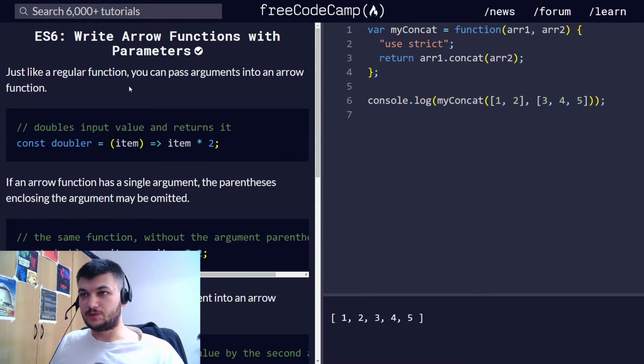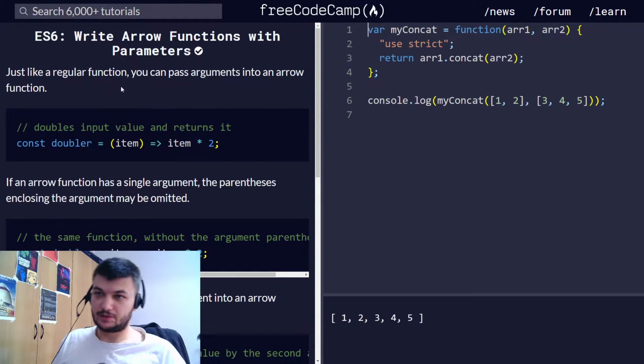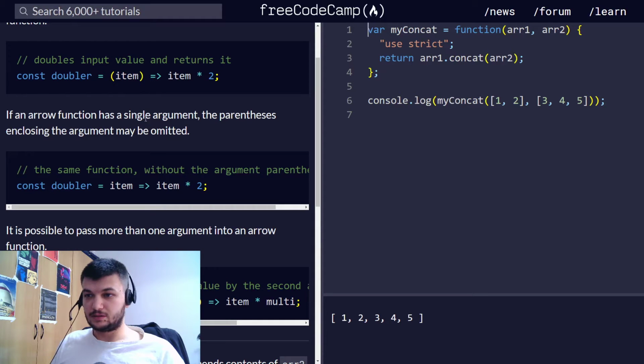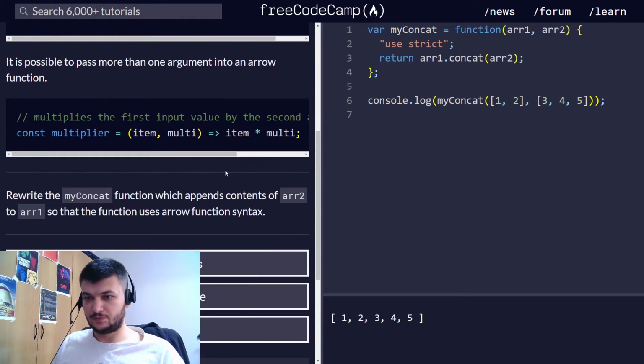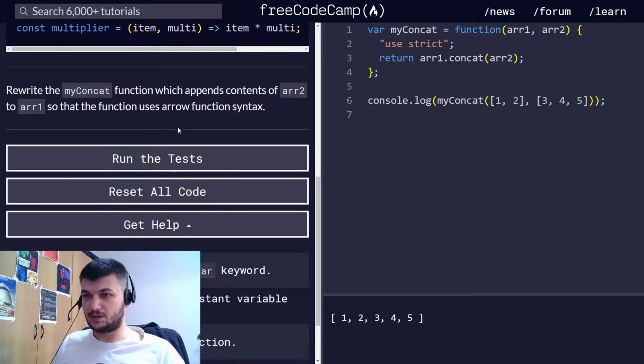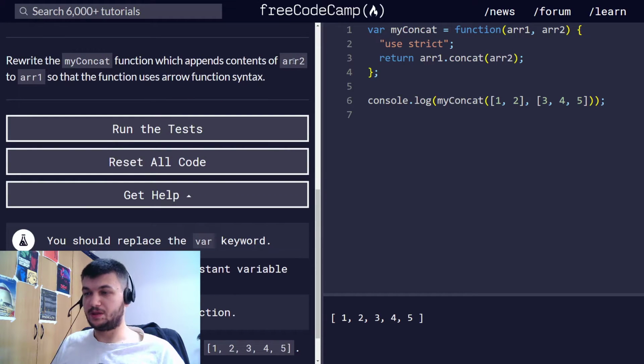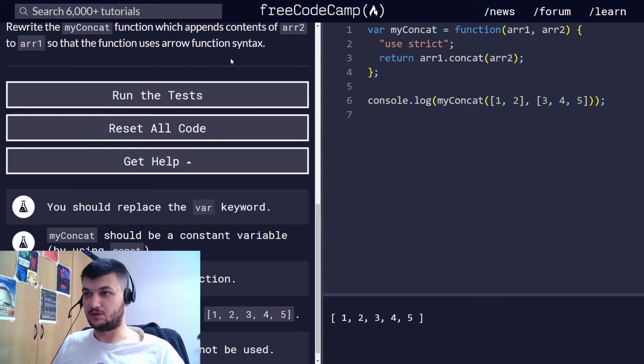Okay, now we will write arrow functions with parameters. Looks very straightforward. You just put the parameters in here and the return value right here. So we need to rewrite the myConcat function, which appends the contents of array2 to array1, so that the function uses arrow function syntax.